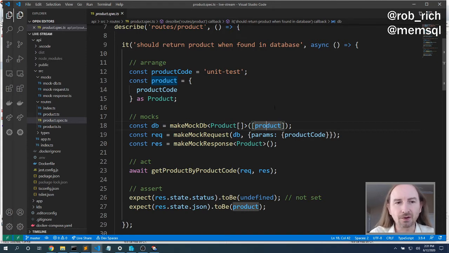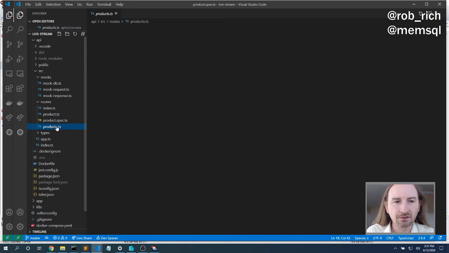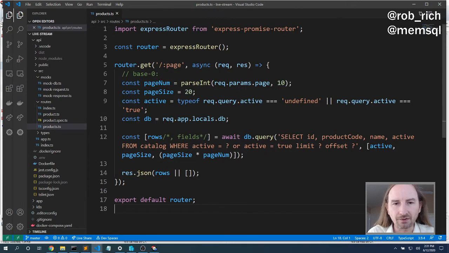So let's take this further and build a similar test for this products method. Here in products, we'll see that we have one endpoint. So do we only need one unit test? Well, we actually do have 2 endpoints. One returns an empty array if we found no results, and one returns the actual results. And we're doing some validation here. It'd be nice to set up a unit test to do that.